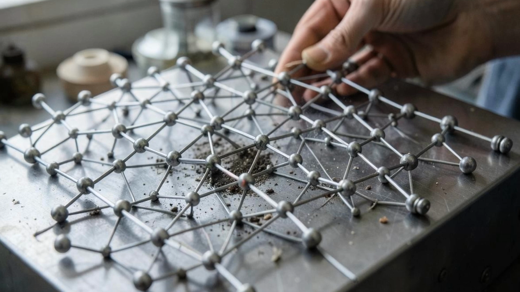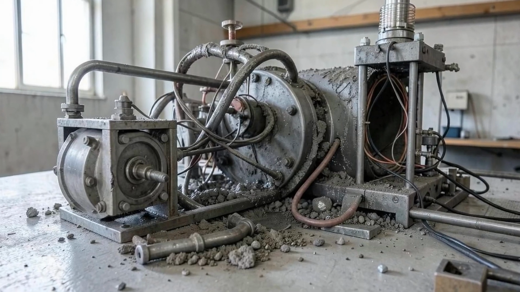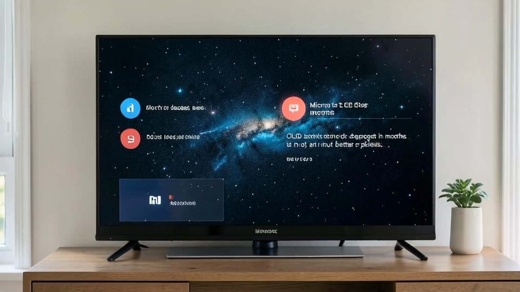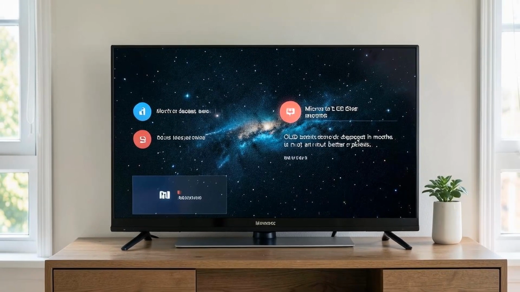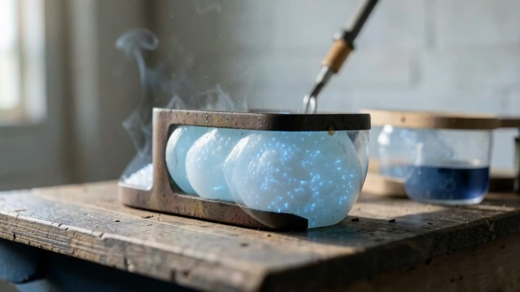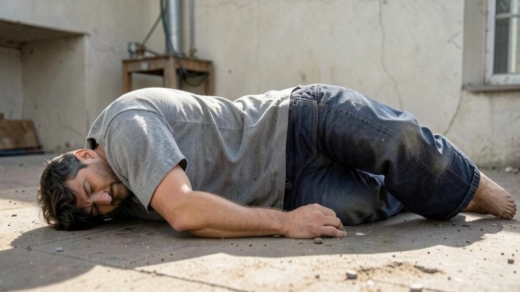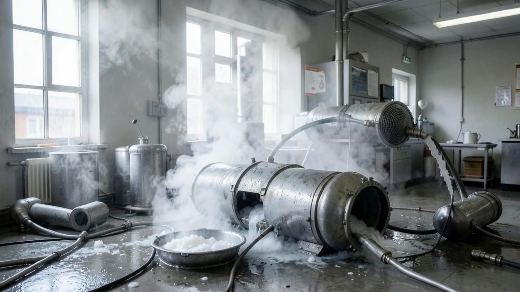The viewer learns that impossible specs like infinite contrast and zero degradation are actually engineering feats where physics is being hacked at the subatomic level. This explains why a $2,000 micro-LED TV lasts for decades, while an OLED screen degrades in months. It is not just about better pixels, but how well the manufacturer controls the quantum state of the light-emitting material to resist heat and entropy. The difference lies in whether the system can maintain that delicate balance between energy absorption and structural stability under continuous operation without succumbing to thermal runaway or atomic drift.